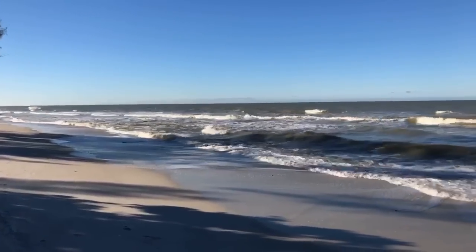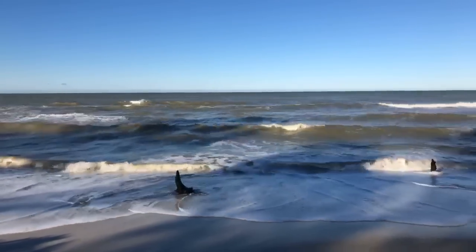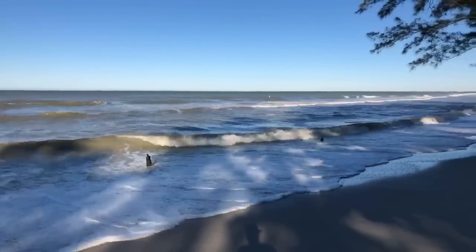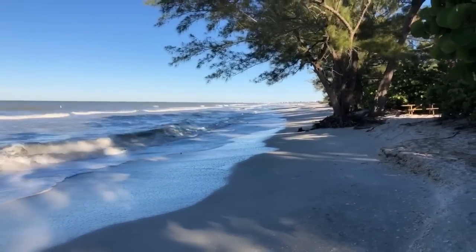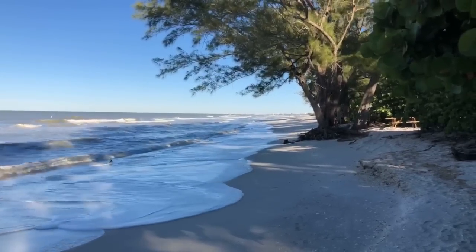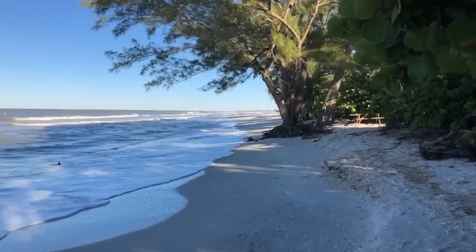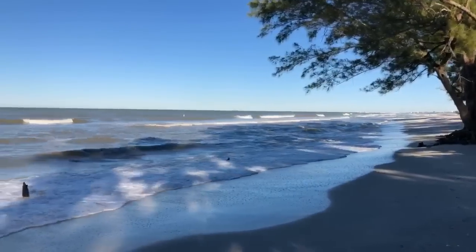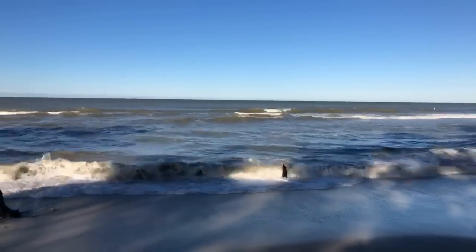It'll be really fun when we get our friend Roy back out here on the beach. He was a big part of my morning beach walks. Just not quite the same without Roy. Definitely miss him. But doctor's orders, he was not allowed out on the beach yet. We're hoping that he can be out here by December 20th, his 94th birthday. And if that happens, we're gonna have one heck of a party out here. No matter what, we're gonna have a big party for his 94th birthday. If it has to happen at his house, it'll happen at his house. But everybody, all of our Facebook friends are gonna be invited to the party, so keep that date open. If you're gonna be in Naples, December 20th, Roy's 94th birthday party.